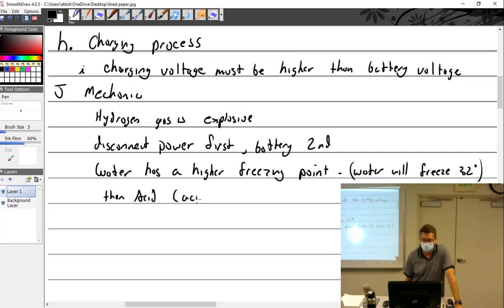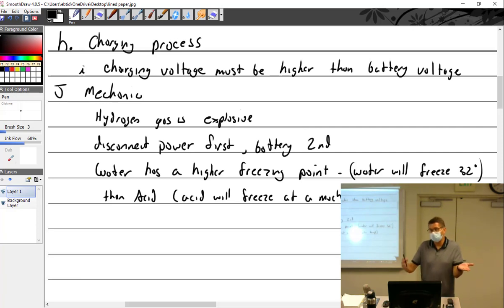So acid will freeze, but does anybody know where acid will freeze? I don't know the actual temperature. Well, that would be pure acid. I'll just put at a much cooler temperature. So that we're very clear: given a battery that is in a discharged state, which is more water-like, next to a battery that is fully charged, which is more acidic, the one that is dead is going to freeze internally much faster than the one that is charged, which is why you want to keep your battery charged in the winter so that it does not freeze.